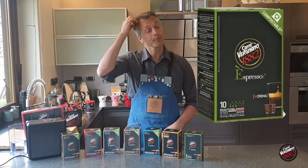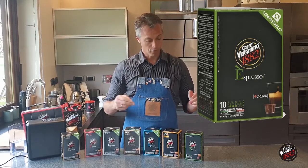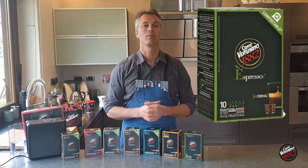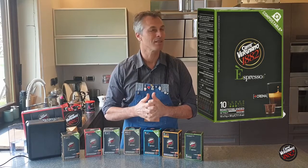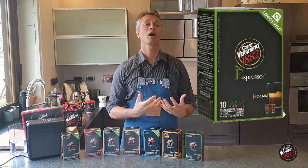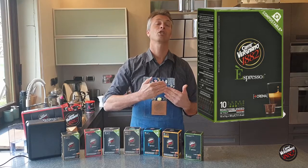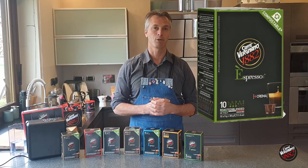The green box has been designed to give you a longer cup. With all the other capsules, your longest extraction would be around one ounce — around 30 to 40 ml — and beyond that you risk extracting bitterness into the espresso. However, the green box uses a slightly different grind size and choice of coffee, allowing it to produce a lungo. You can actually go up to 50 or 60 ml; beyond that you might once again get too much bitter flavor.